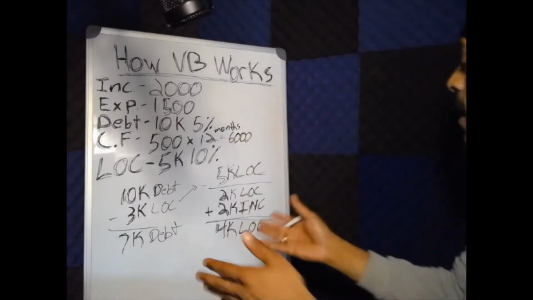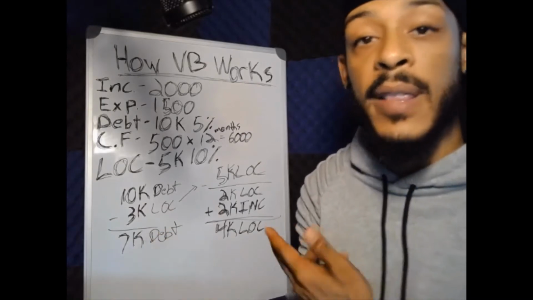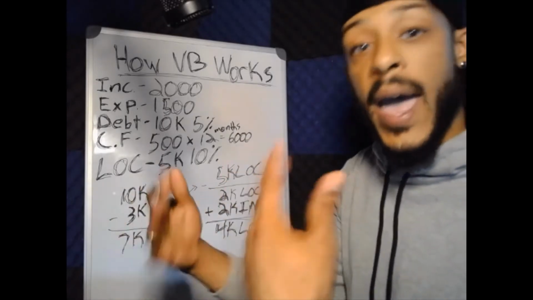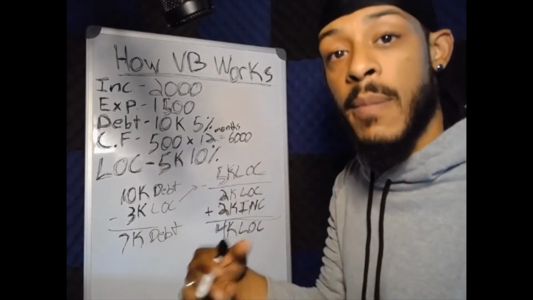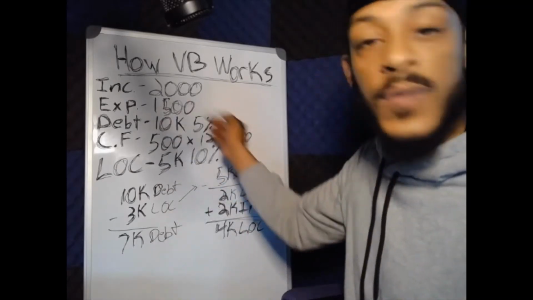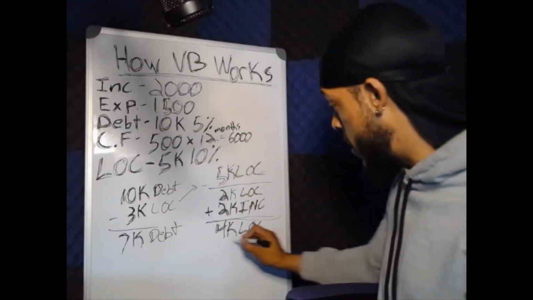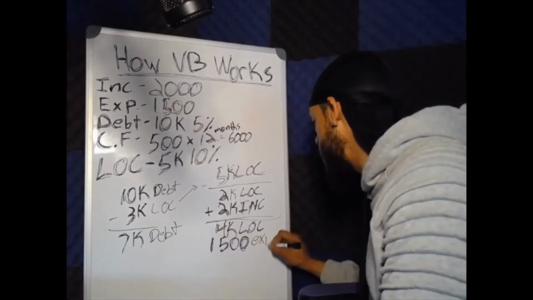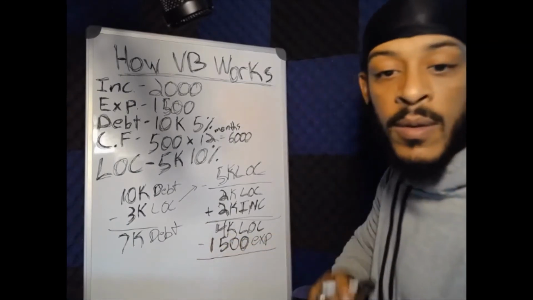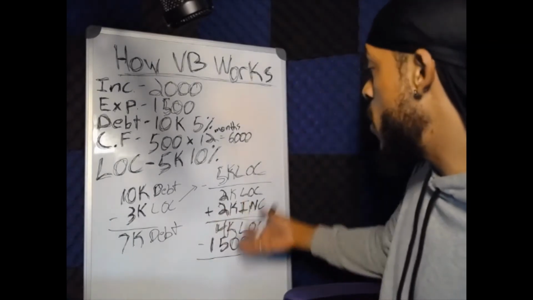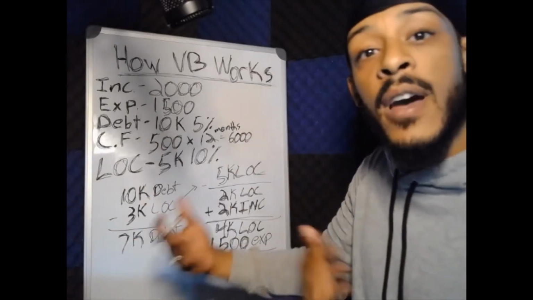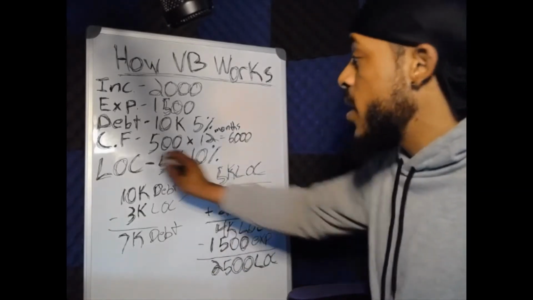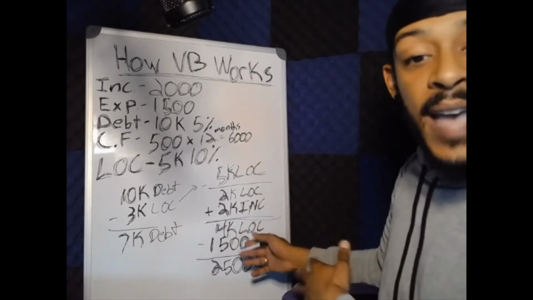Right? Now you're like, well, I have monthly expenses. You still have to pay for everything you have to pay for throughout that month. So as those bills come up, as those expenses come up, even the savings, you take it out of the line. So now you take out, in this scenario, the $1,500. When you do that, that leaves you with the line of $2,500. Right? Because your cash flow stayed inside the line.